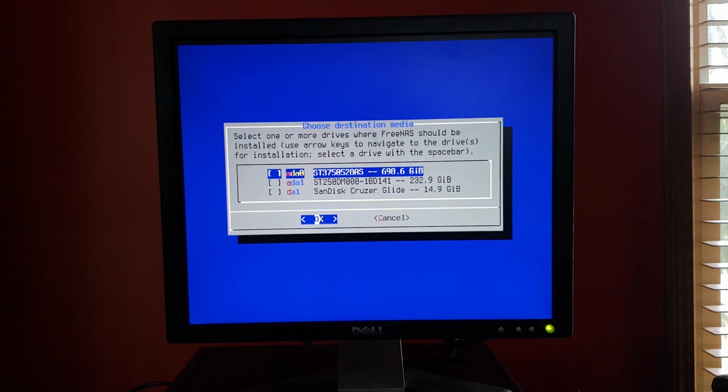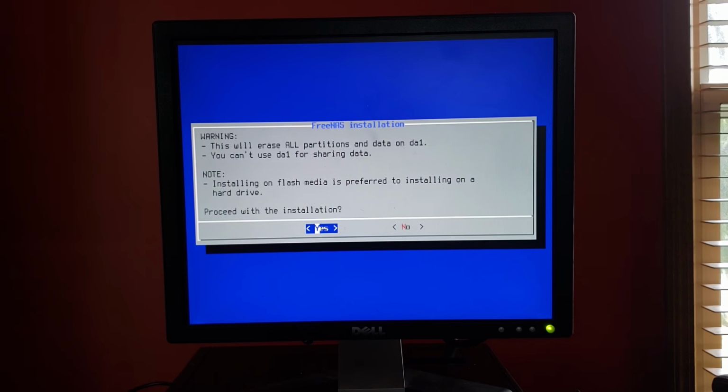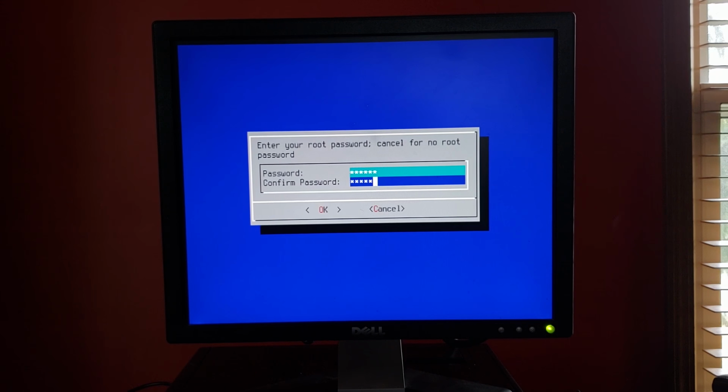The next screen will ask where you want to install FreeNAS. The top 2 on my list are my hard drives. I can tell just based on capacity. I want to install the OS onto my USB, which is the SanDisk Cruiser Glide. Highlight your install drive and press space, and it should tick it. Then press OK. Then hit yes. Make the password whatever you want.